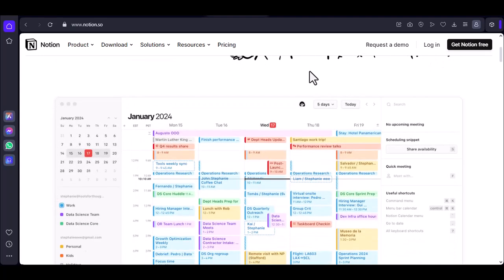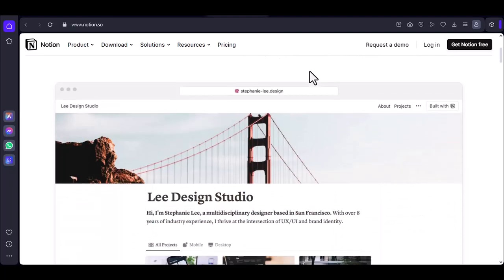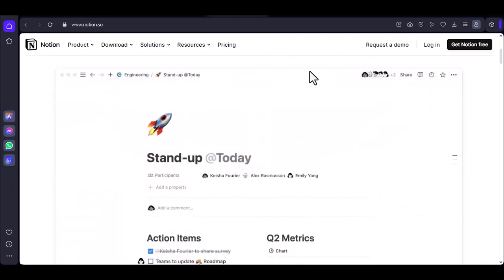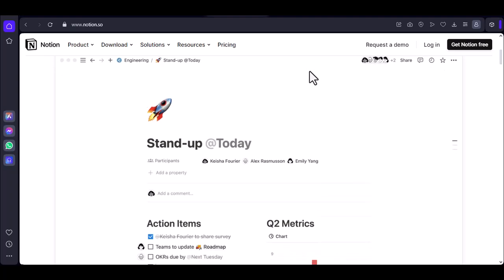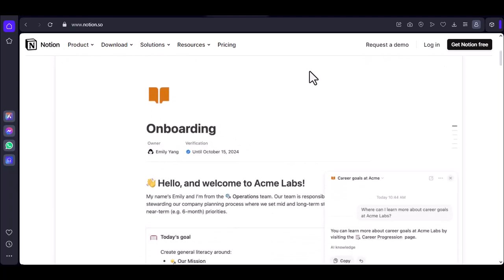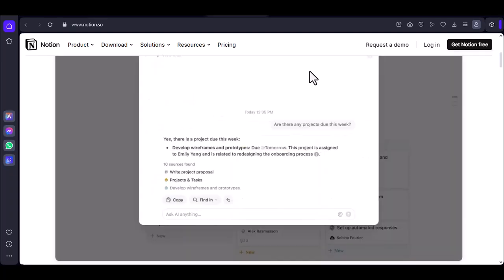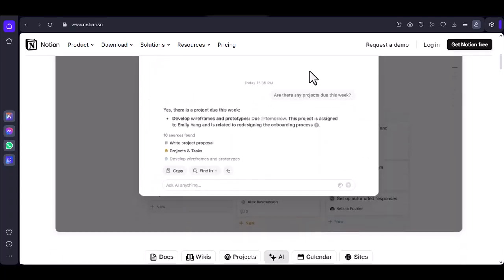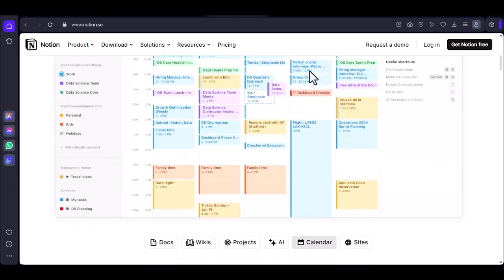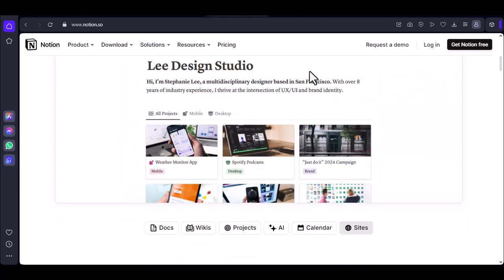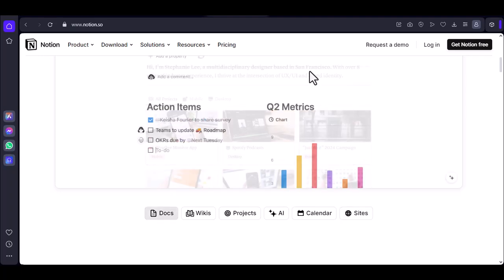Understanding Notion. What is Notion? Before we get into the drawing aspect, let's quickly recap what Notion is. It's a versatile productivity tool that allows you to organize your thoughts, ideas, and projects in a visually appealing and customizable way. It's known for its flexibility and adaptability, making it a favorite among students, professionals, and creatives.